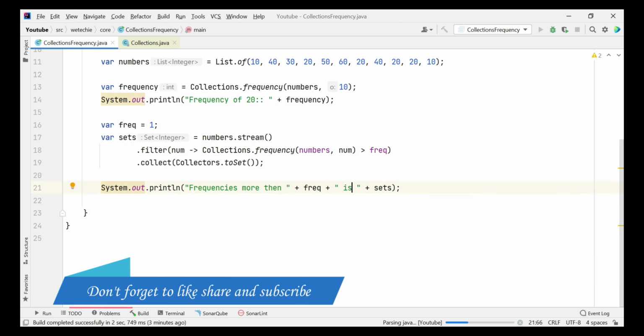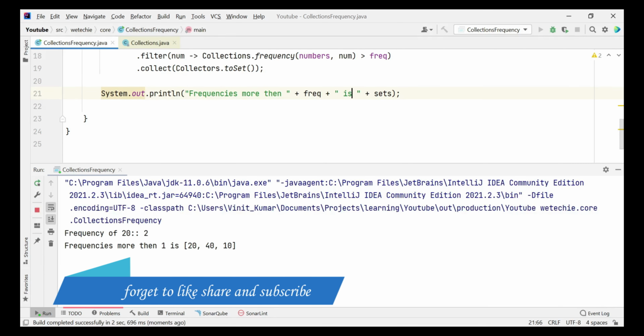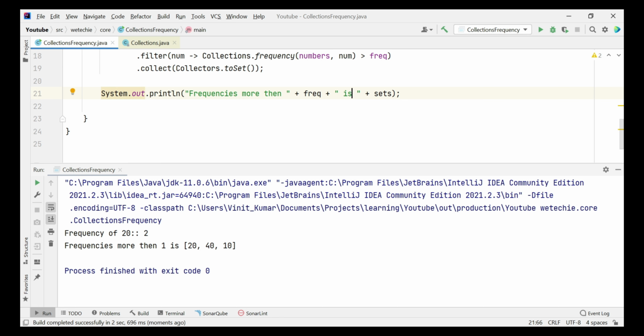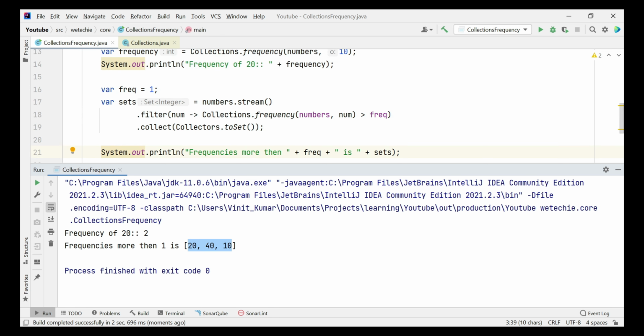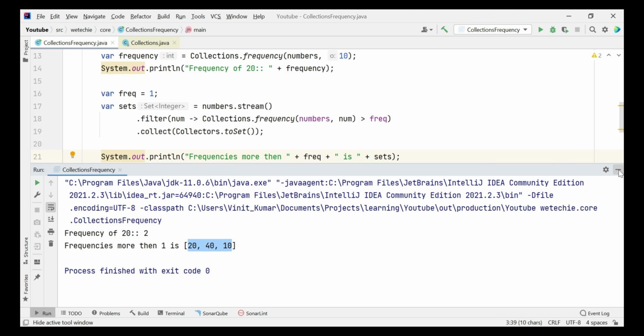Okay, let's print this out. It's just a message. So frequency more than 1 is 20, 40 and 10. It means these are the 3 elements which occur more than one time in this list. So you can see 20, 40 and 10.